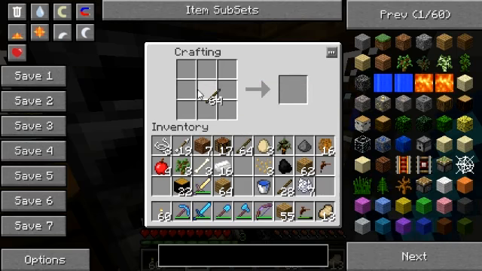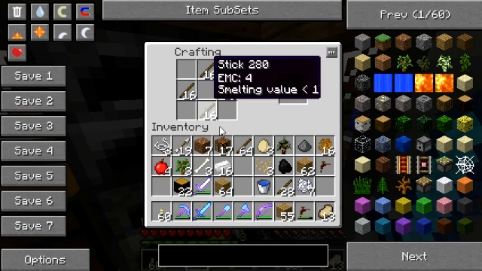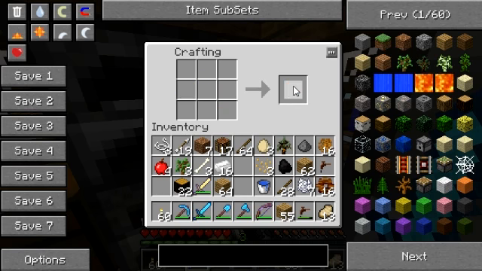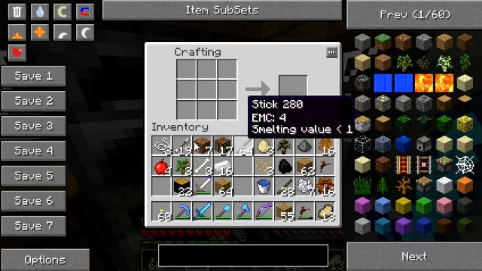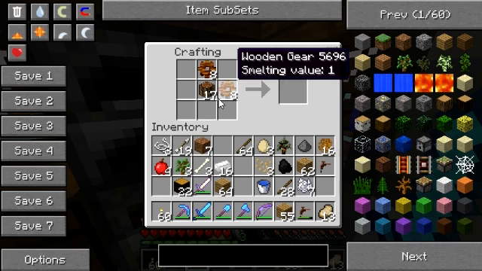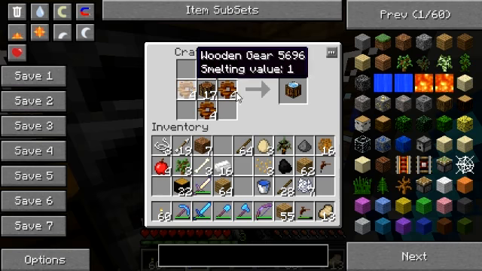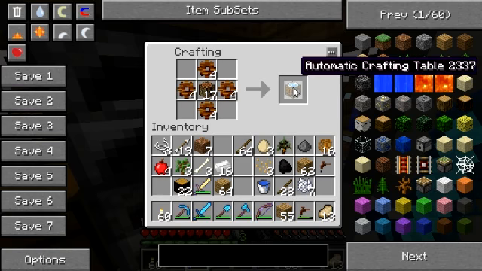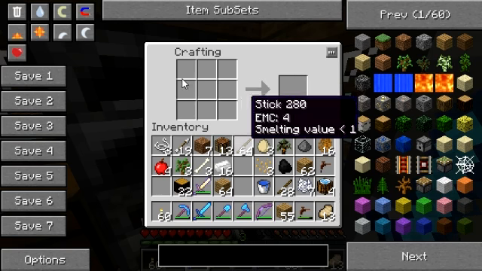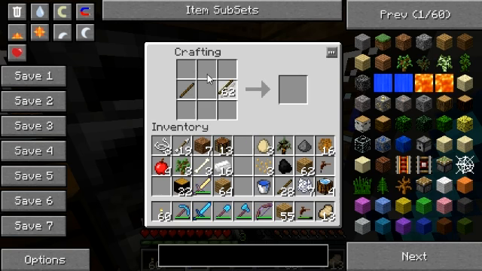Alright, so we gotta make some gears. Bam. Bam. Bam. Okay, there's some wooden gears. Your boy's learning, huh? This is cool. Alright. So now I gotta do this. Put some gears around. Boom. Oh, I need one more, though. You gotta have five. Hold on, I'll explain why. Good lordy. Hurry up. Okay.